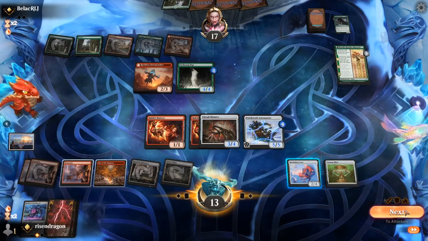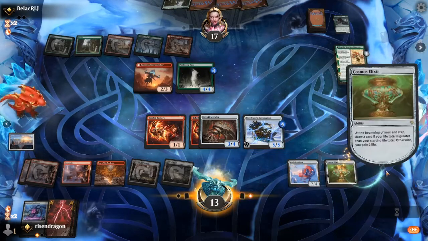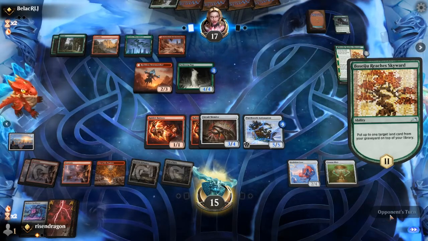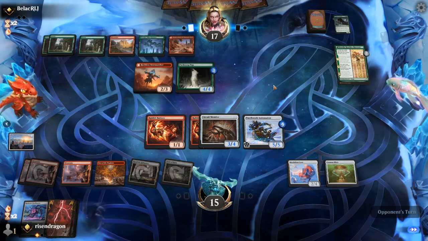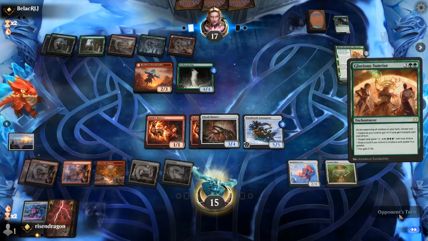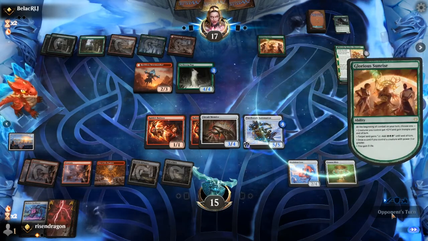Because what we can do is... we can do this. No attacks. So we're going to gain life. How fun is this? It's a... whatchamacallit? It's a, it's a mono red deck. Glorious Sunrise. Oh, wow, that's fun. And by fun, I mean that's not.